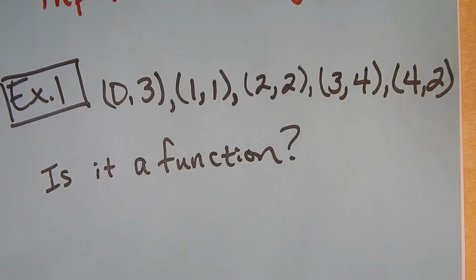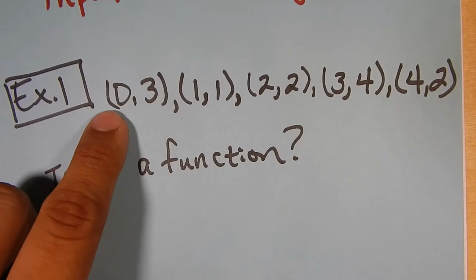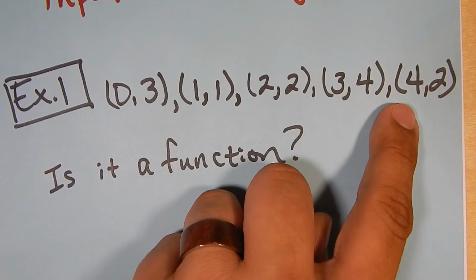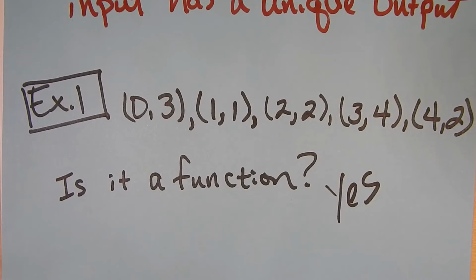And we don't know necessarily what it does, but as far as we can tell, we don't have any inputs that are repeated. That's what we're looking for. So this is a function because the inputs give you outputs, and there are no repeated inputs to give you something different out. All right, so let's look at another example. This is going to be kind of a short lesson.